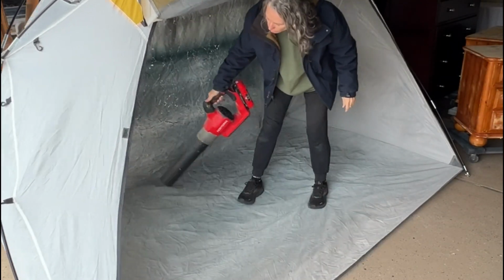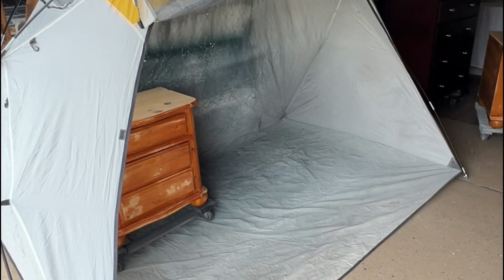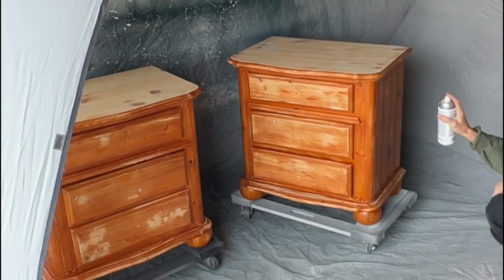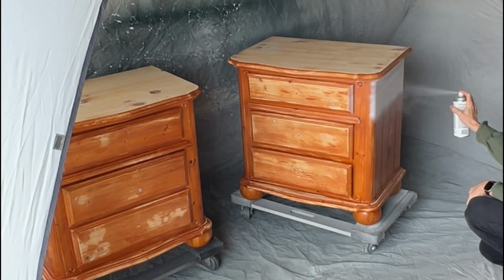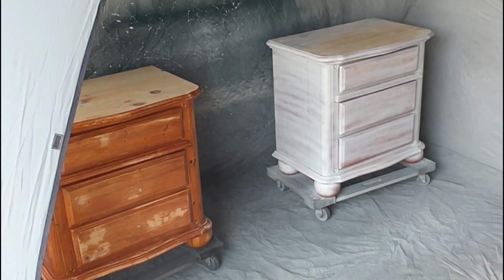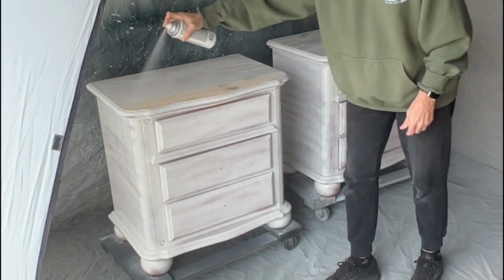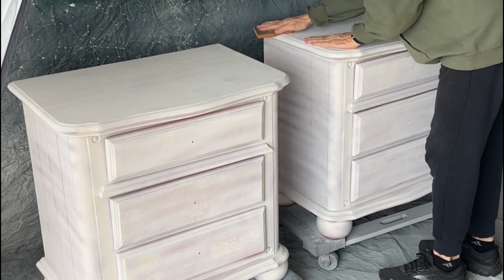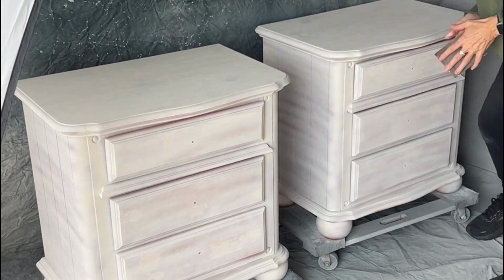And again, because this is pine, I'm treating it a little differently. The first thing I'm going to do is go in with this cover stain primer. And this is to help seal in any of the knots, because knots bleed. And it may not bleed right away, but in 6 months or a year from now, you'll have a dark spot in your paint. So I always go in with a light coat of that and seal it. Now I'm sanding, get everything nice and smooth. And I really like to use that too when I'm all the way down to bare wood. Just again to seal that wood.